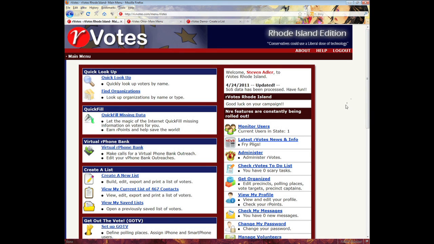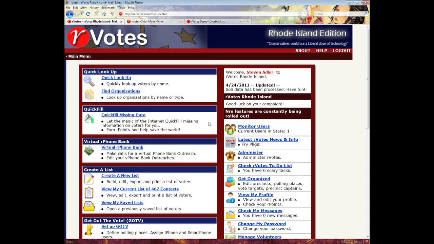So one of the concepts that you want to take away from this is that rVotes acts as a sort of customer management system, if you will, allowing you to identify and track information about your voters. And it also allows you to get out the vote and actually make sure that your efforts pay off on election day. But it does this in such a way that it uses a single database of voters.